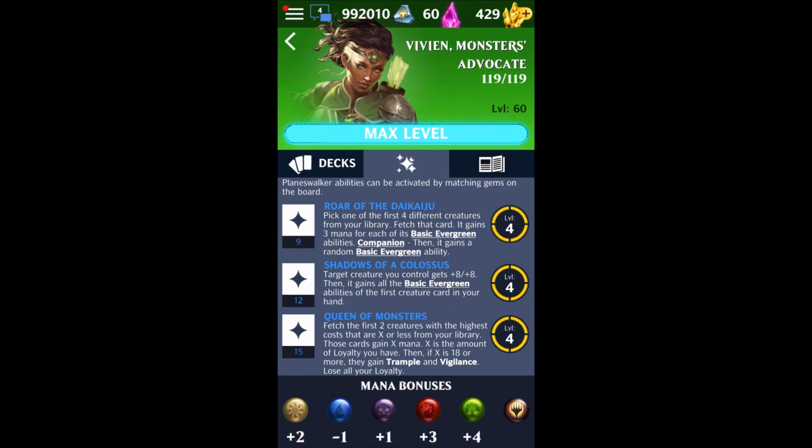Now at level 60, she becomes a little bit more of a monster in her own right. So Roar of the Daikaiju is now going to fetch one of the first 4 instead of one of the first 3 creatures from your library. You're going to fetch that card and give it 3 mana for each of its basic evergreen abilities. Basic evergreen abilities are Flying, Berserker, First Strike, Double Strike, Death Touch, Defender, Hexproof, Lifelink, Menace, Reach, Trample, and Vigilance.